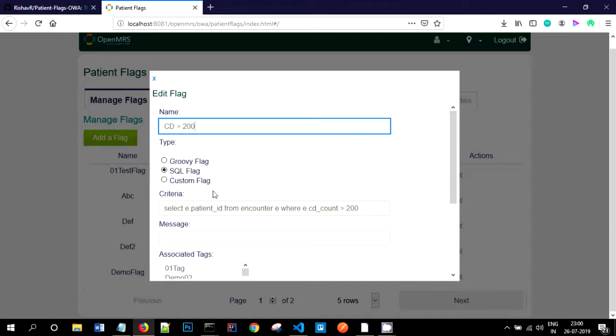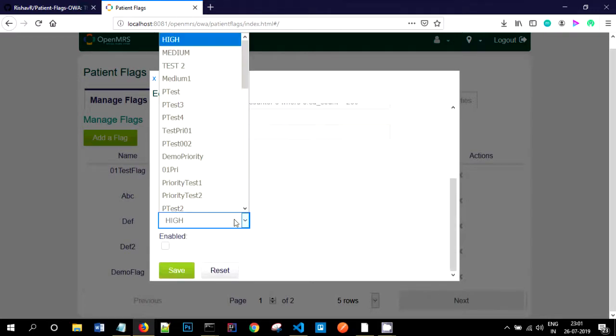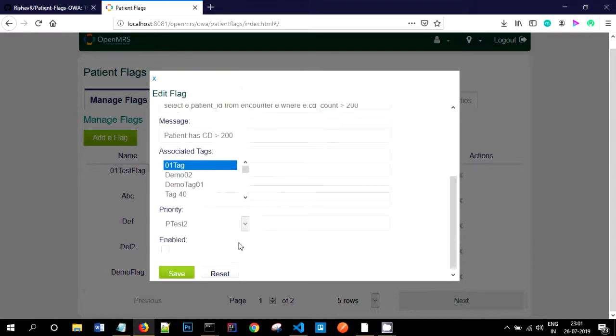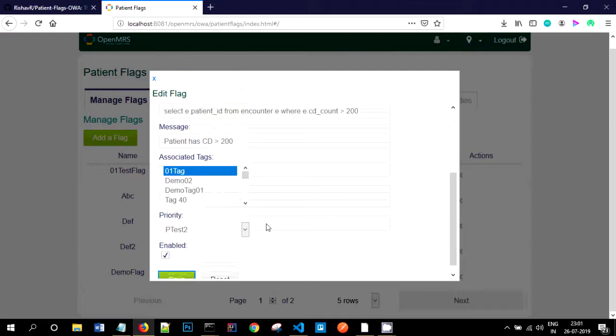And then we would want to add a message. So select patient flags, patient, sorry, patient has CD greater than 200, and the tag and the priority, and we want it to be enabled, and we'll just run a quick save.